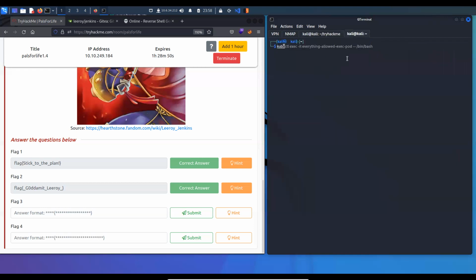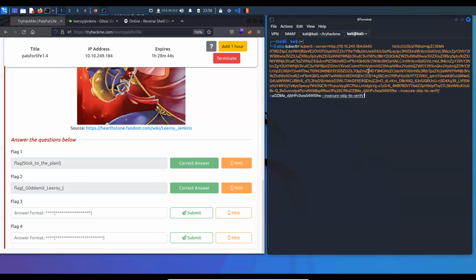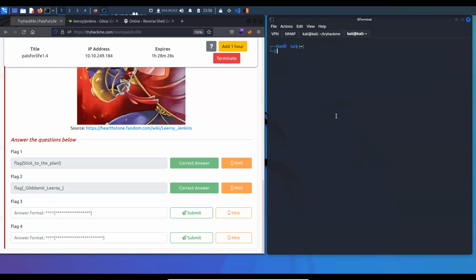Copy here and paste here. Okay, so now it makes sense because the color is more reasonable here. All right, I will clear it out and I will write it myself.